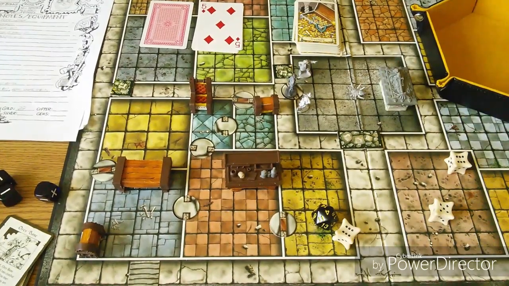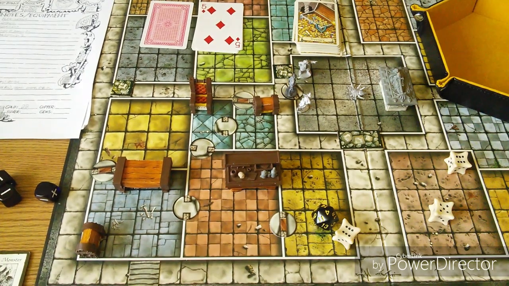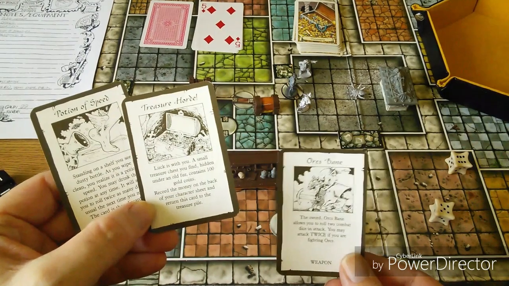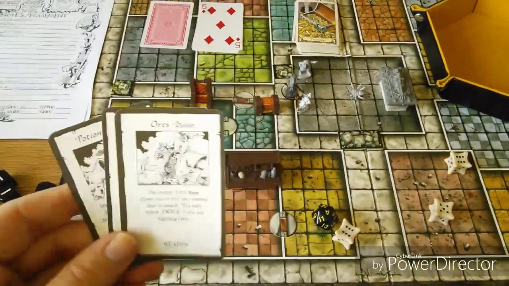So they're each going to get 395 experience points for defeating and negotiating with all of those monsters, and they have also managed to pick up some decent treasure, a potion of speed, a treasure hoard of 100 gold coins, and Orcbane, the magic sword.